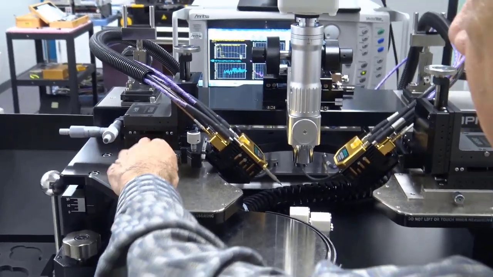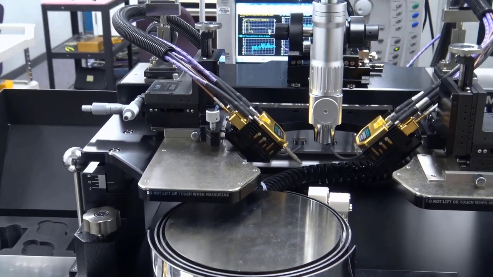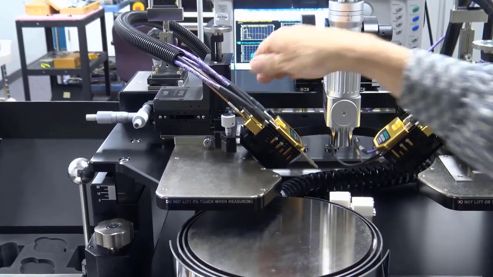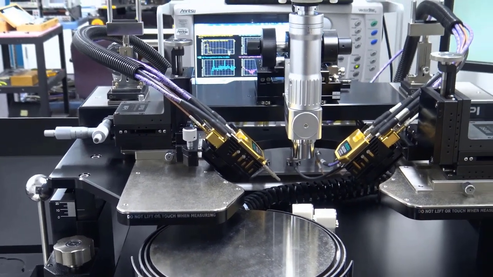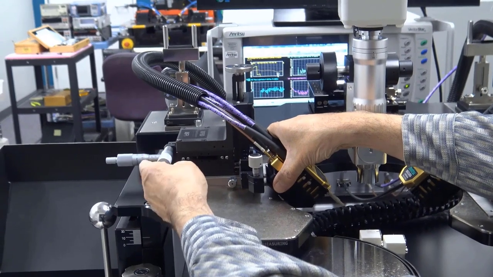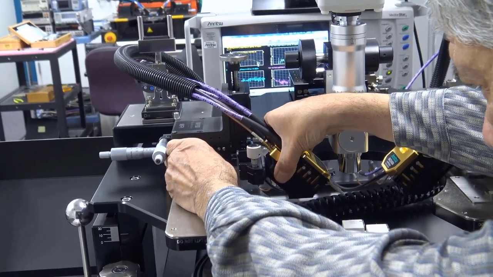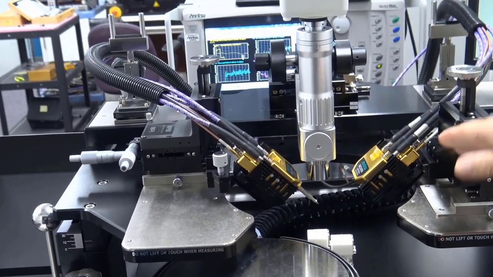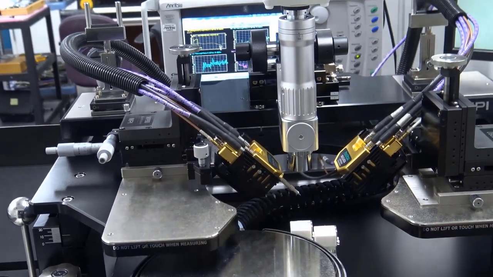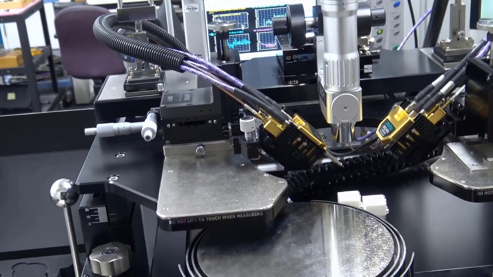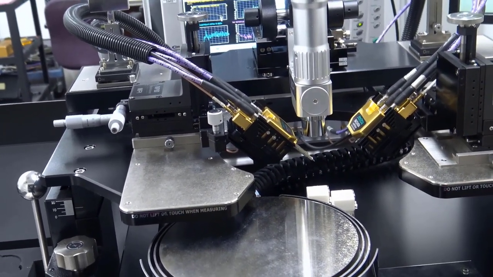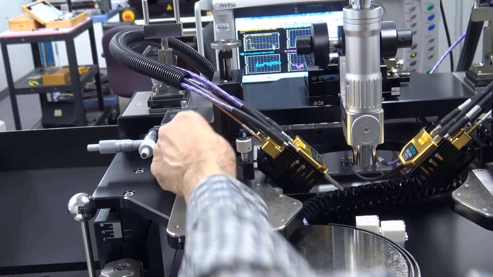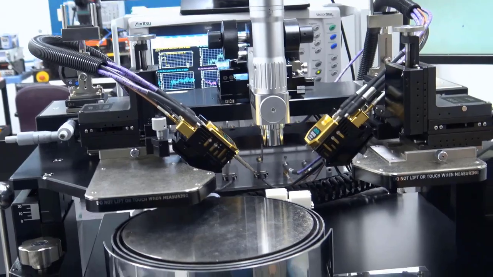Now we can move this chuck out of the way and verify that the module is in the right position. And another aspect of this mounting scheme is that this whole positioner assembly can slide forward and there's stops here to prevent it from going too far forward. So what we can do is now verify the forward position is going to be in the correct place and position relative to the second module. So I can tighten that down or I can leave it back out of the way when I'm not doing any probing. So for now I'll just bring it back to create a little more clearance.